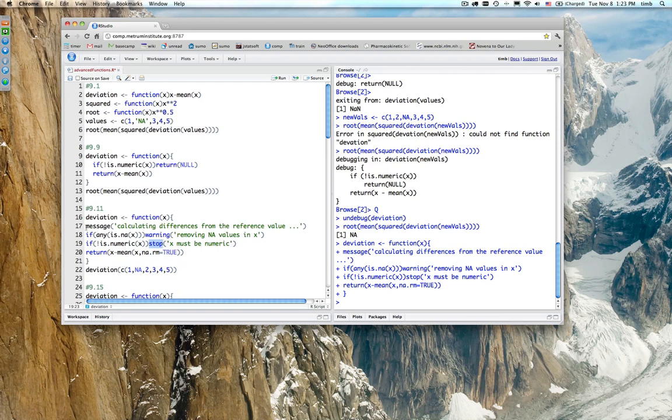Then, if we got past all 3 message types there, we can go ahead and return the usual, where we take the mean, removing the NAs, as we hinted above, and subtract that result from the full vector of values. Of course, mean will be repeated once for each value in usual vector fashion, as we experience with R.